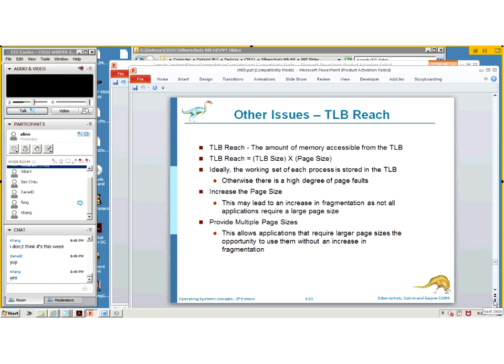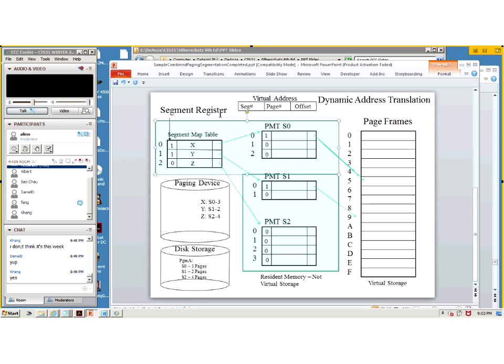Finally, the translation look-aside buffer. Very important to understand. What is not shown in the CPU here is the TLB. The TLB, translation look-aside buffer, every time it loads a page on a page fault, keeps track of that page in a translation look-aside associative memory buffer that has the address of that page. So I've got the process ID, I've got the page identifier, so it'd be segment 0, page 0, I'd have those two, and then I would have the number 5.